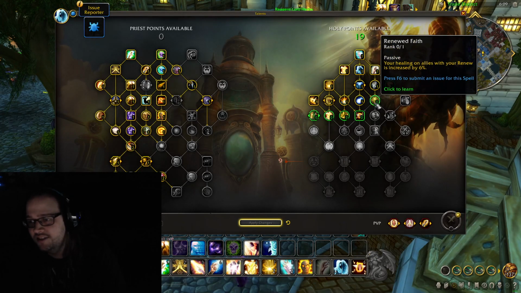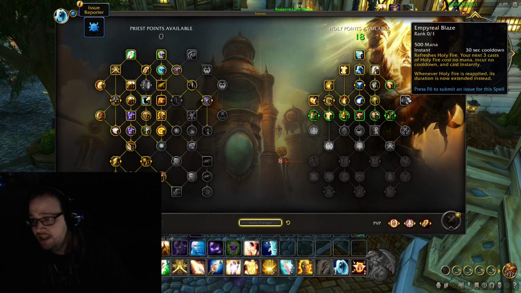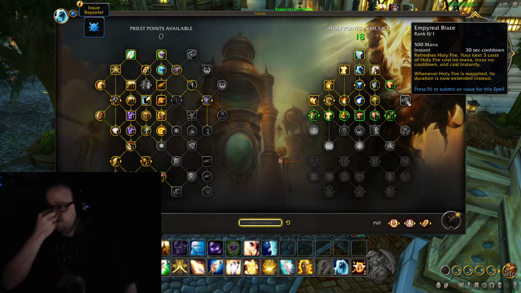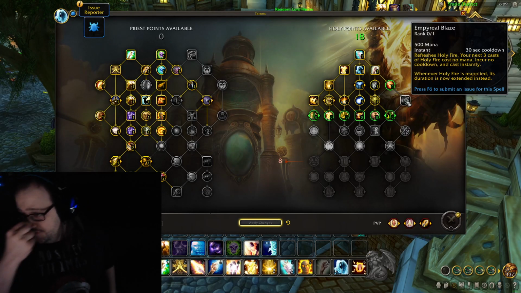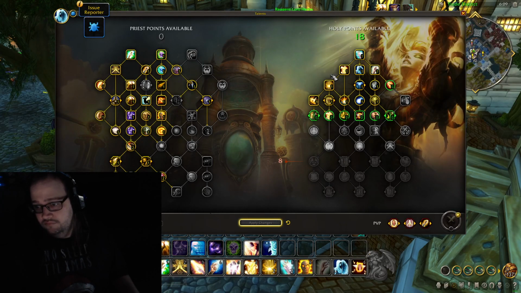Renewed Faith. Your healing on allies with Renews increased by 6%. I feel like I gotta get that since I got that. Alright. Empyreal Blaze. 30-second cooldown. Refreshes Holy Fire. Your next 3 casts of Holy Fire cost no mana, incur no cooldown, and cast instantly. Whenever Holy Fire is reapplied, its duration is now extended instead. What the frack? That's wild. Alright.